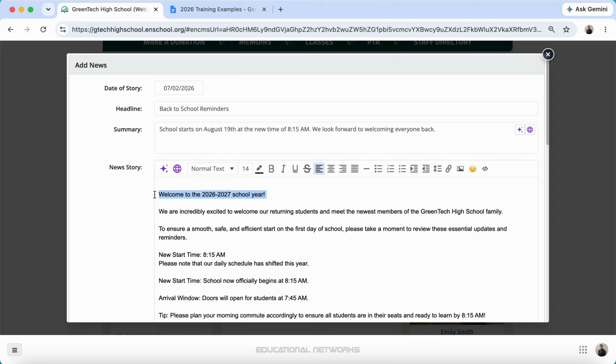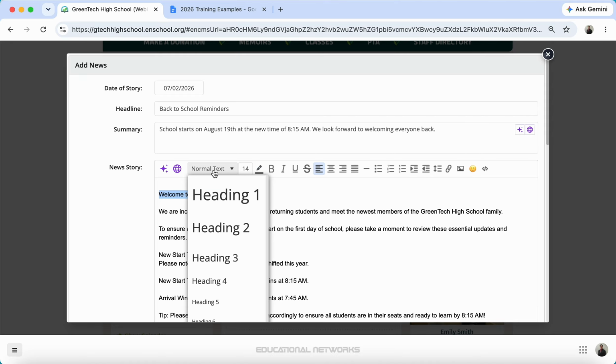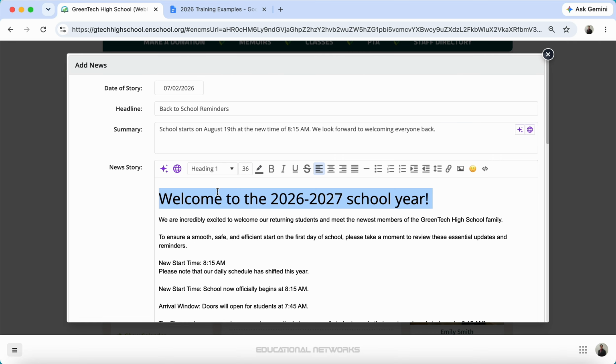All I'm going to do is I highlight over the text. I click on the drop down here that is towards the left-hand side of the editor. And in this case, I'm going to set this as heading 1. It makes sense to use that because similar to how you would add headings to, say, a document or our page editor, as a general rule, with headings you want to go in order, and this is our first one.